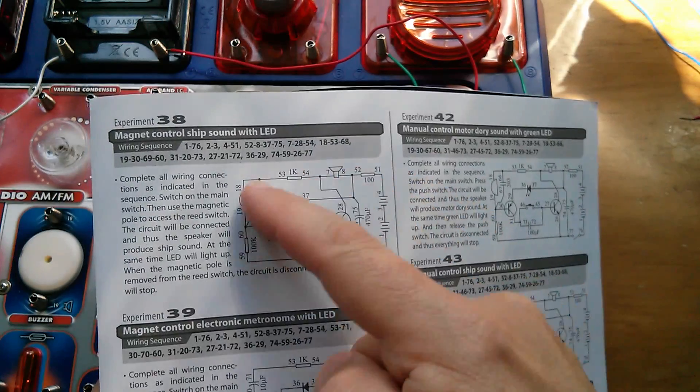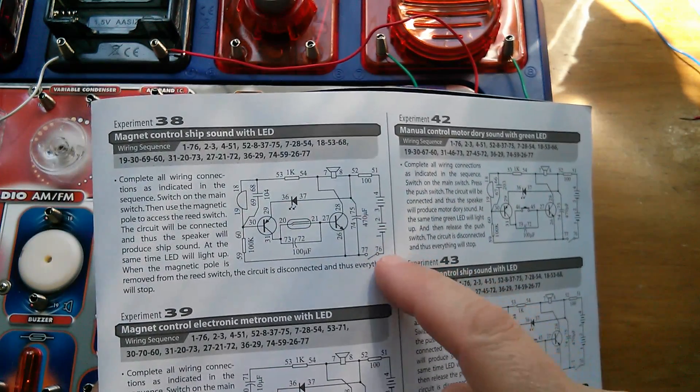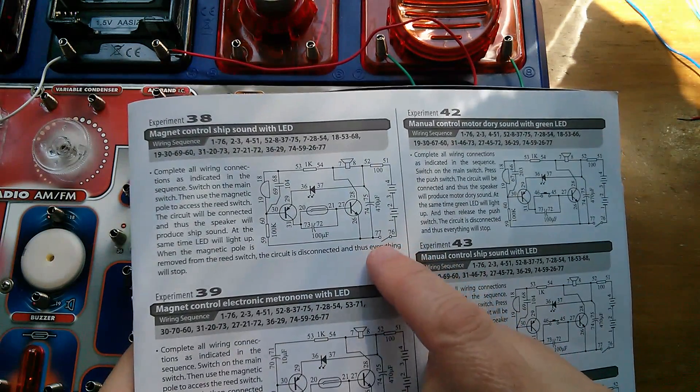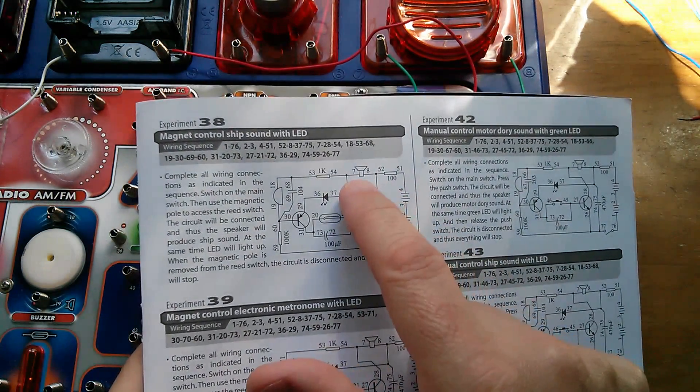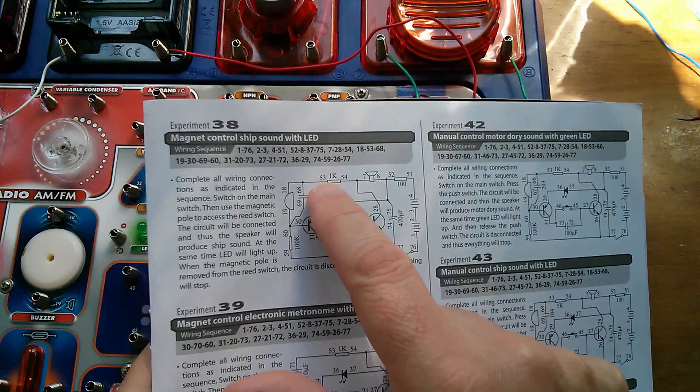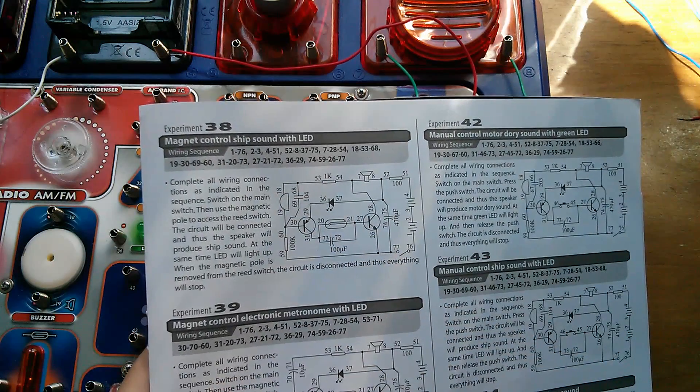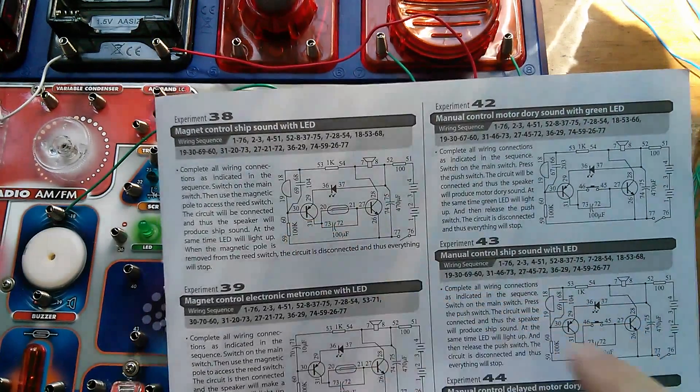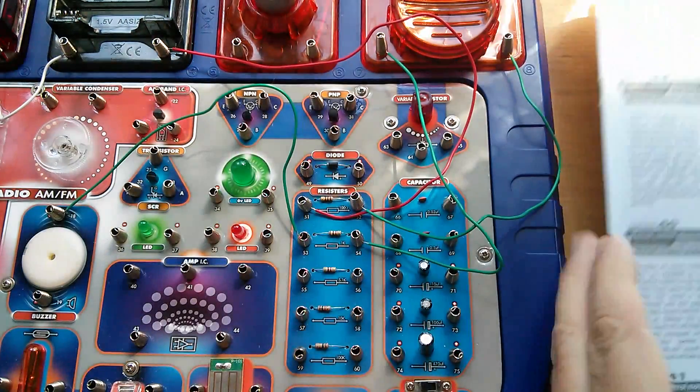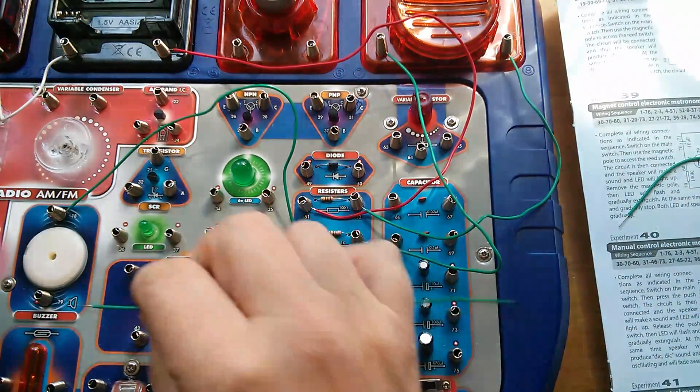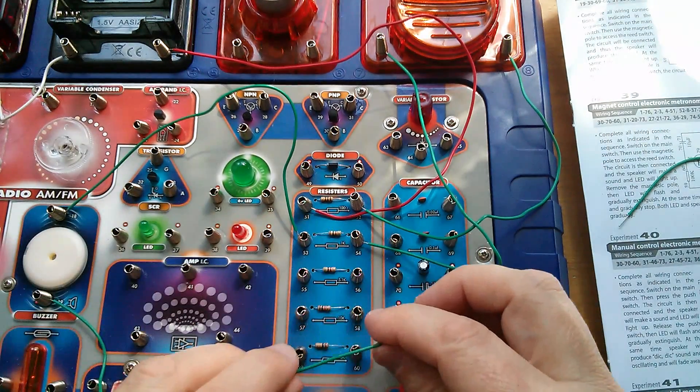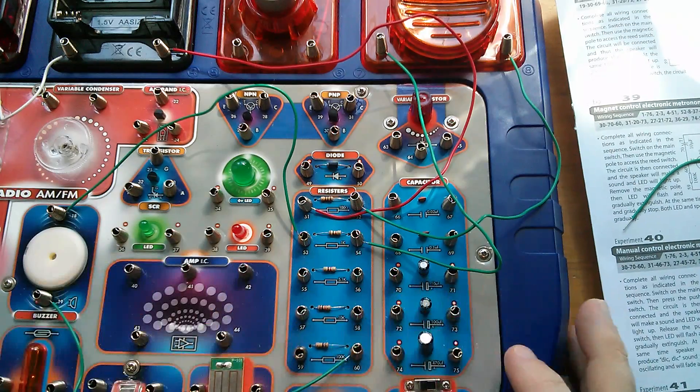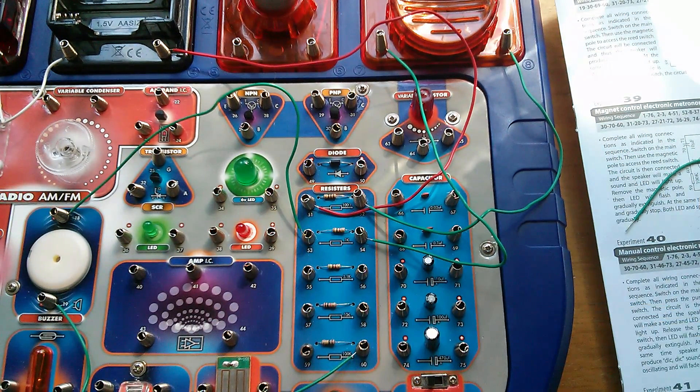Right, I'm working my way around the outer circuit just for the moment. There's a switch there. Is that actually on the battery box? Maybe they've... No, it isn't. It's got numbers on there. Okay, so I've done 7 to 54 1k, now 53 to 18, which is piezo. Piezo 19 to 100k resistor 60. Okay, piezo 19 to 100k resistor 60. It could be 59, I suppose, but let's do it strictly according to the diagram.